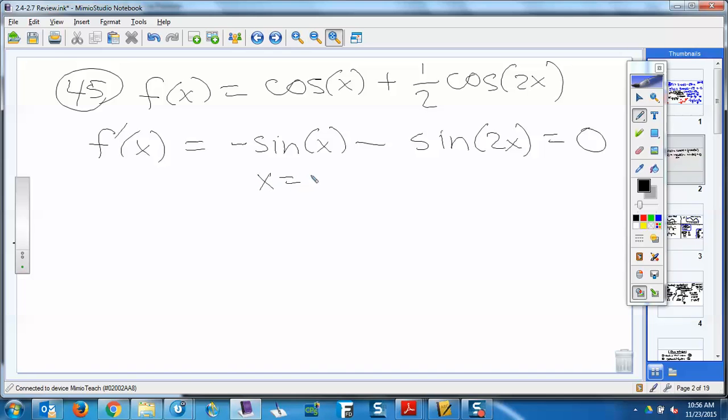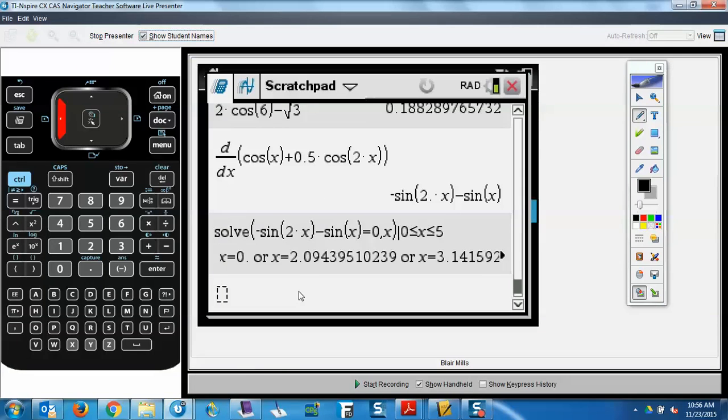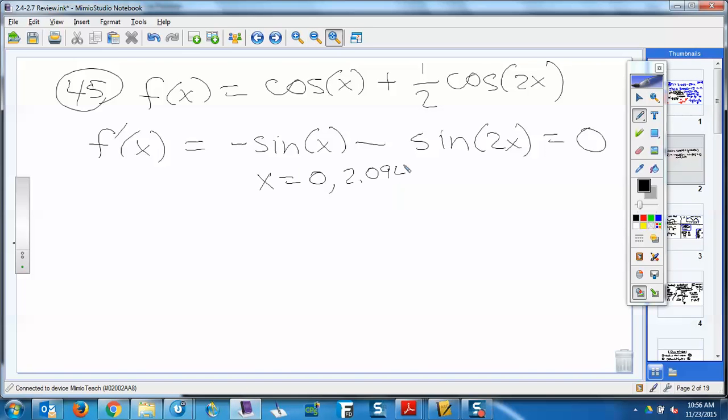So that's x equals 0. What was it? 2.09. 2 pi thirds. I got 2 pi thirds in mine. Yours came out 2 pi thirds. Yeah, I used hat. She used the decimal there, but she didn't on this last one we typed in. That's okay. That's what it is, but I don't care. If it gives you 2 pi thirds, that's fine. Next one was 3.141, which of course is pi, right?